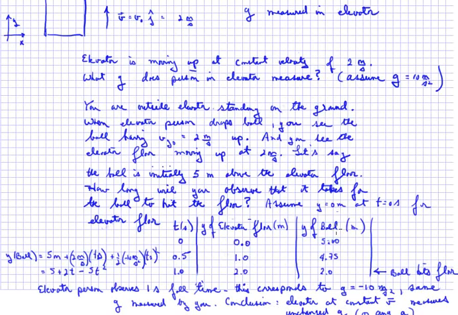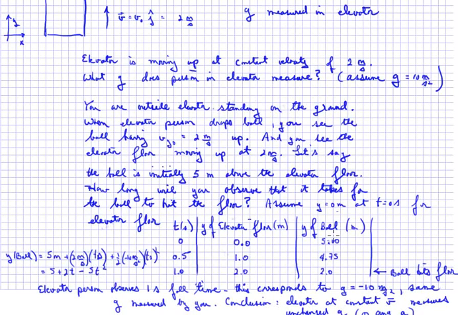The y of the ball is going to be predicted by, and this is again the one you observe, is going to be predicted by this equation, which says that the ball is initially 5 meters above the ground, has initial y velocity up 2 meters per second, 2 meters per second times time in seconds, plus 1/2 times minus 10 meters per second per second. This is the acceleration of gravity, for you standing on the ground, times t squared. And so the equation then is 5 plus 2t minus 5t squared.